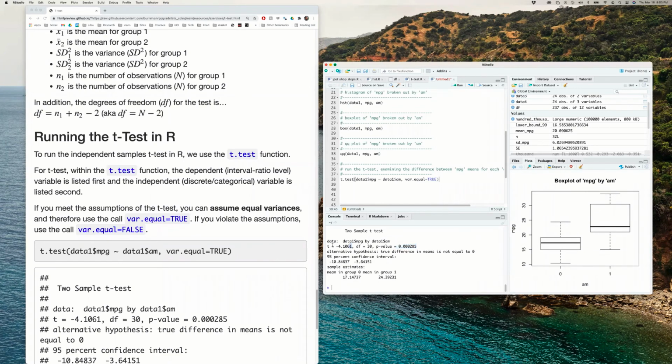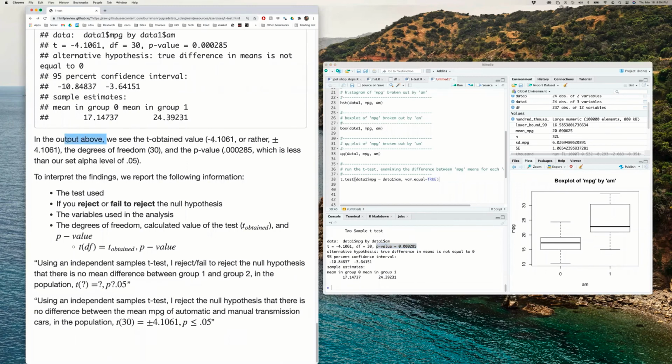Also, we can just look up in a table. We can say, okay, here's our calculated t-value, here's our degrees of freedom. We'll use an alpha of 0.05, figure out what the t critical value is, and compare that way. So basically, you see this, not even knowing anything else. If you look at the p-value here, it basically says p is less than 0.05. We have a statistically significant difference between these two groups, right? The mean of one group does not equal the mean of the other group in the population.